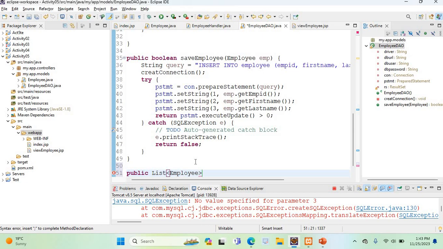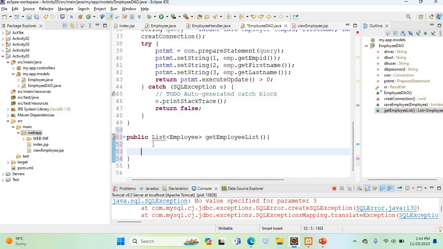So list of employee, which will return, and the name of this one is getEmployeeList. Okay, so now first I'm going to create a list, employee list, called empList.